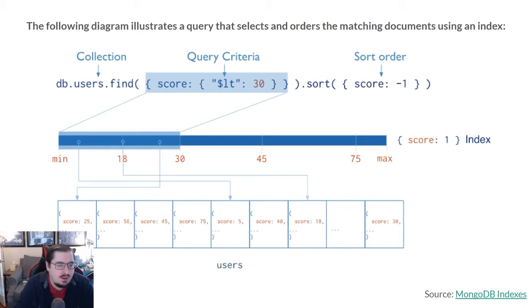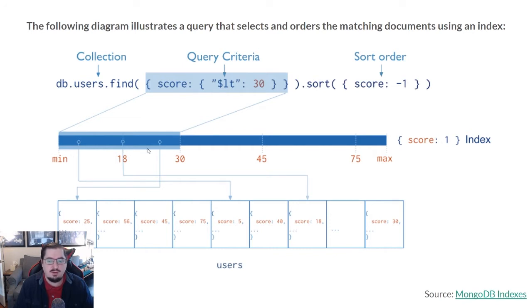So to give an example of how this works out, here's a diagram of that. We're going to say users, take the database, users.find. We're going to find the users with a score that is less than 30, and then we're going to sort it by the score in descending order. Remember, find, you give it these filters with different operators. So we're saying less than 30. I think these quotes in here are actually optional. And then when you say how you're going to sort it, 1 would be ascending order, -1 would be descending order. So that's where I'm saying this is descending order.